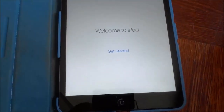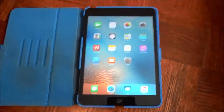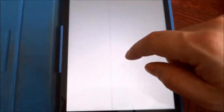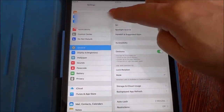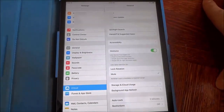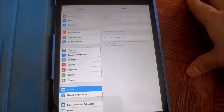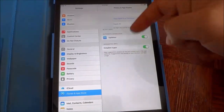Welcome to iPad — the setup process is pretty much finished. Just click get started and that's it. It is literally that simple. Now if you want to set up an Apple ID at a later time, you can go to settings. I'm gonna be blurring out the Wi-Fi network just to avoid exposing anything. Go to settings and click iCloud right there, and then you can sign in with an Apple ID.